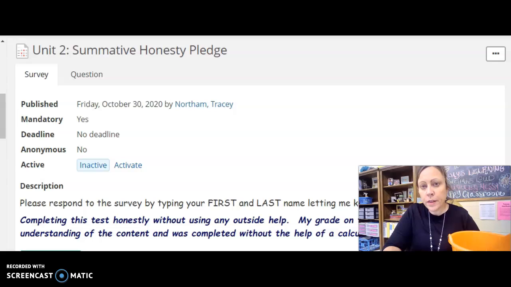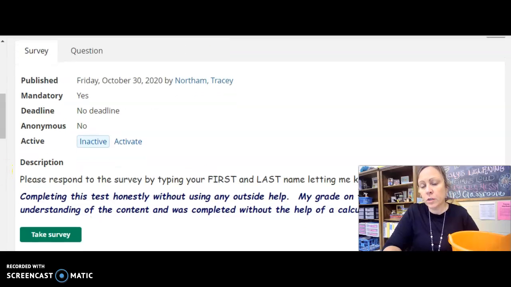Just as we did with our first unit summative, you will be expected to take an honesty pledge, and this is just signing that you are doing your very own work independently, that you're completing the test without outside help, and that your grade is based on your understanding of the content.